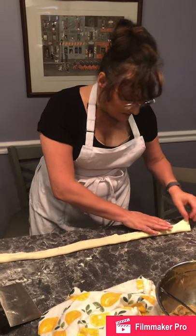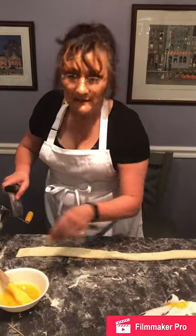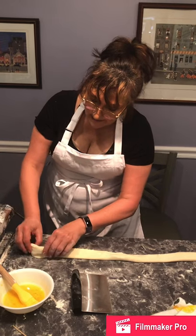Now, this is the other thing I used to do wrong. When my mother first taught me how to make these, you can cut the end off if there's nothing in the end. You have to pick it up. And you have to start rolling it like a pinwheel.